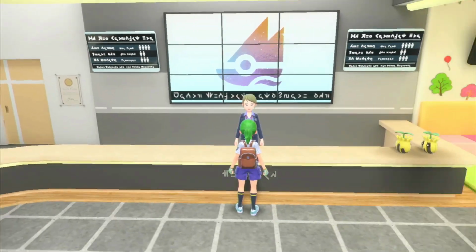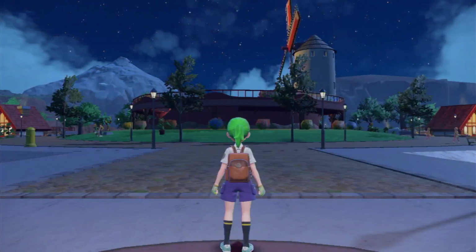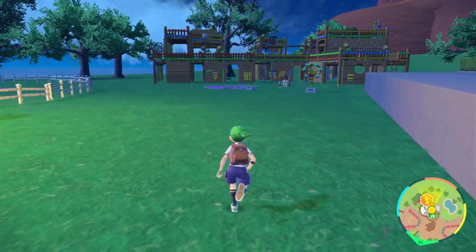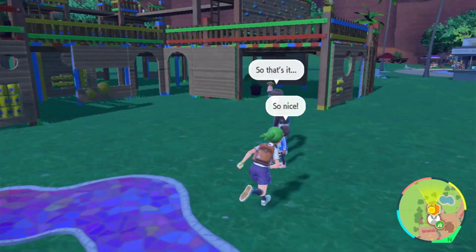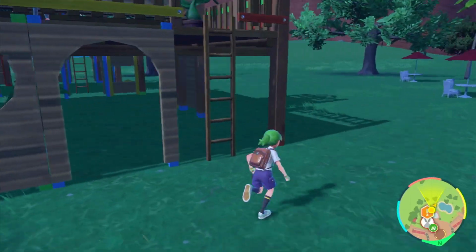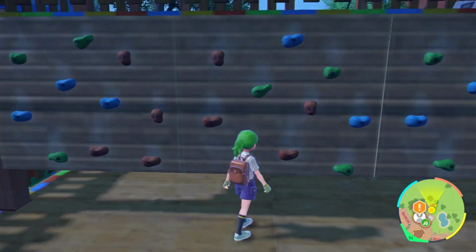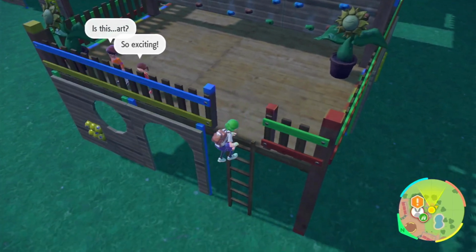Alright, so our gym test is to collect Sunflora. So that's what we're going to do. Over here is where you have to go. Real quick, we're going to go to this playground area. There is a TM in here. So we got to climb the playground a little bit. Can I climb this? No. Okay, so that's not where I needed to go then.